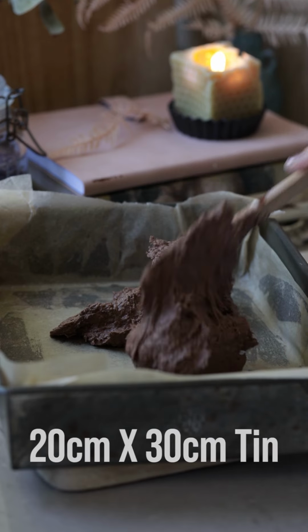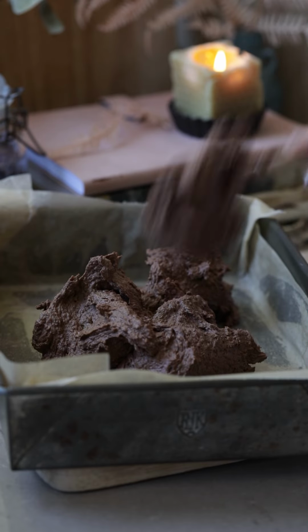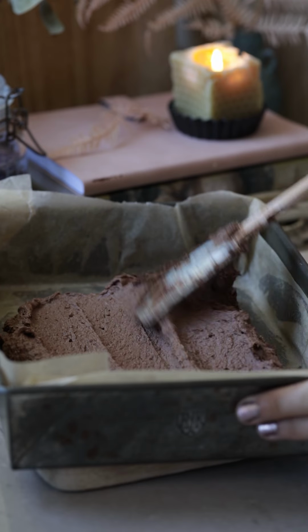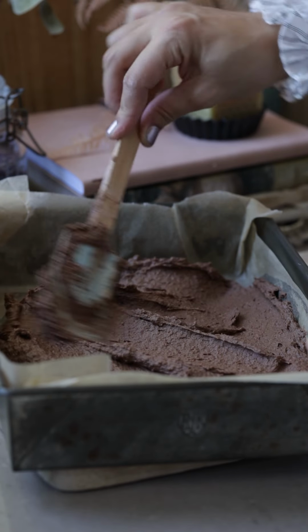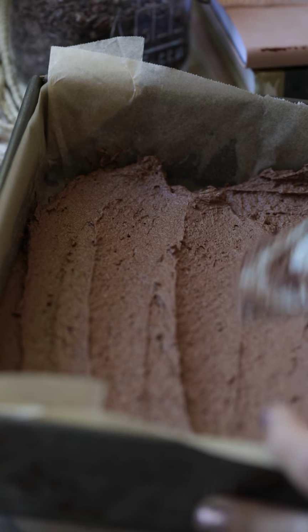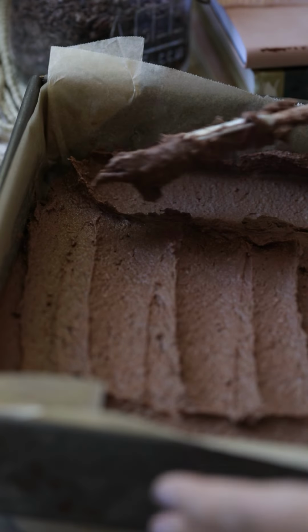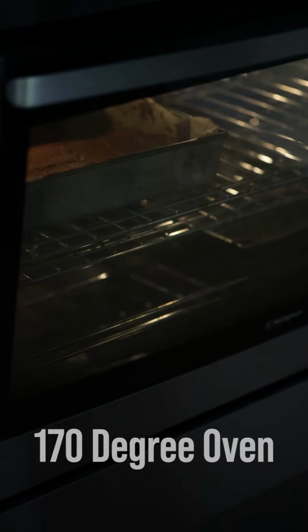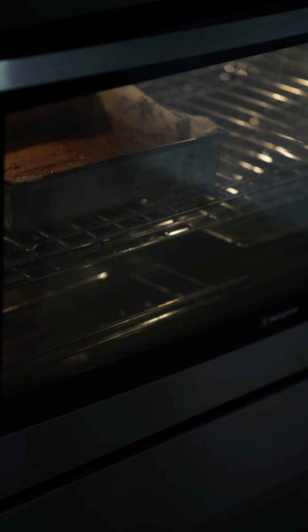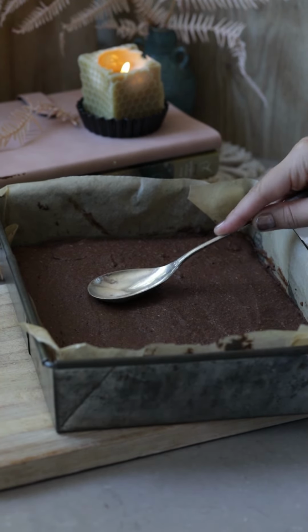Into a 20 centimetre by 30 centimetre tin, you want to just spread it on in. Isn't my tin cool? I found it at the op shop. Love it. I'm quite pedantic about spreading it in. Just keep on going there, girl. Oh, ka pai. Yeah, you missed that bit. Haere tonu. Keep going. Finally, I've spread it out. Into the oven it goes at 170 degrees for 12 to 15 minutes until just baked. You want it slightly gooey in the middle.